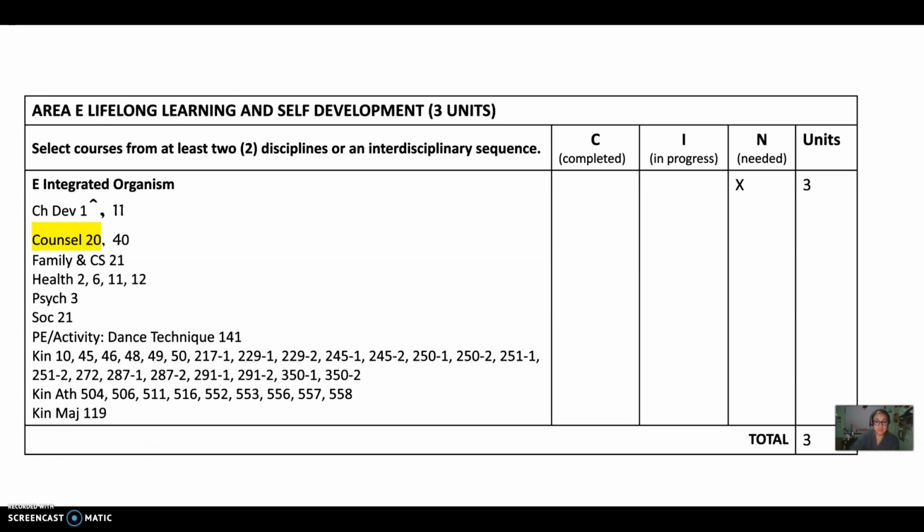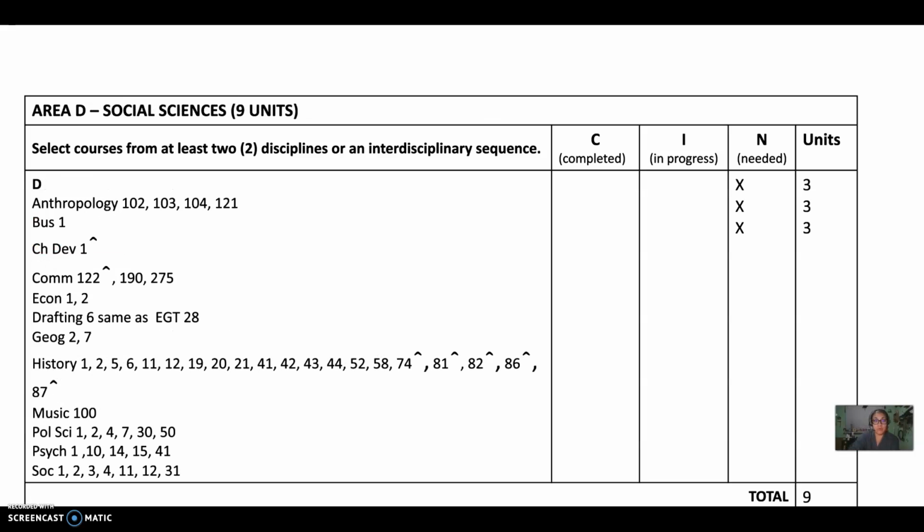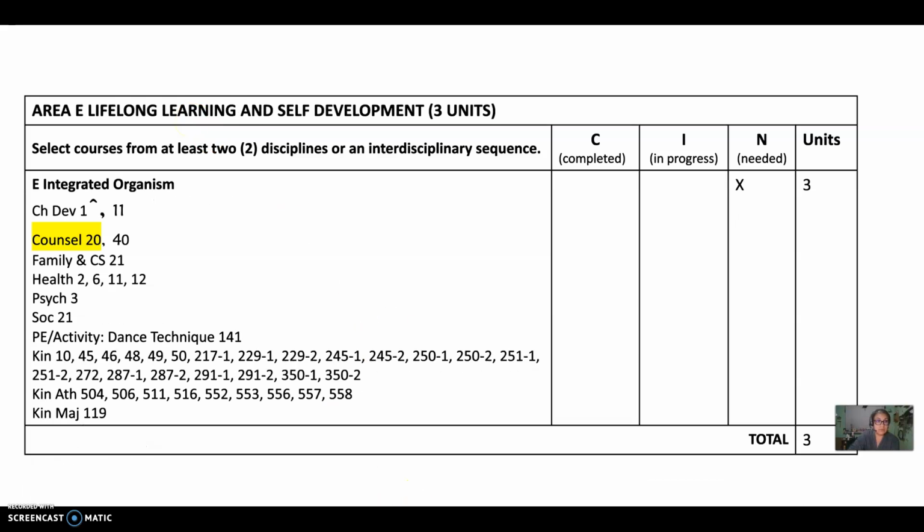And again, I did recently have an appointment with a student where she thought she only needed one class and didn't think that the history or the political science class were particularly important. But in fact, they were actually going to be used in this social sciences area. And so I advised her to go ahead and follow her ed plan as it was and take those two classes.